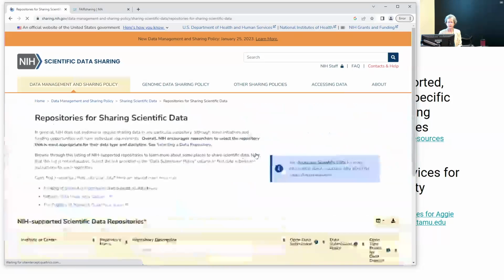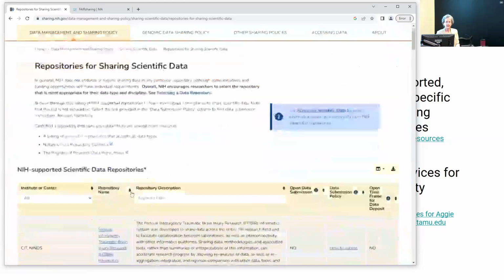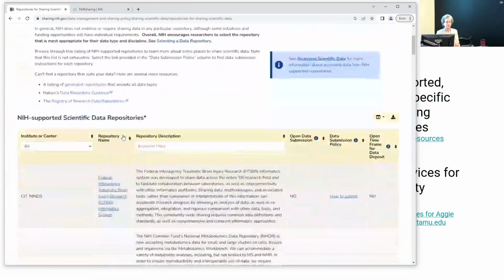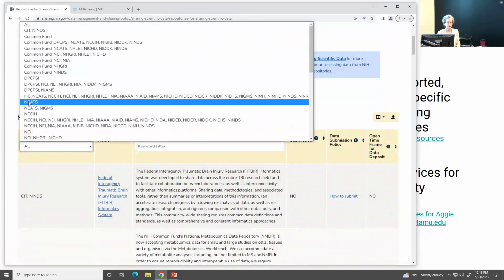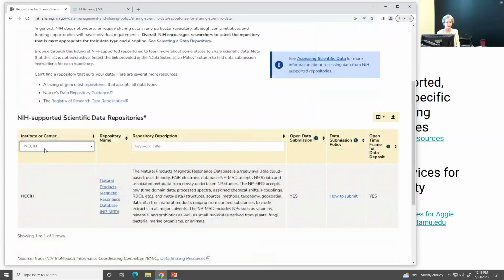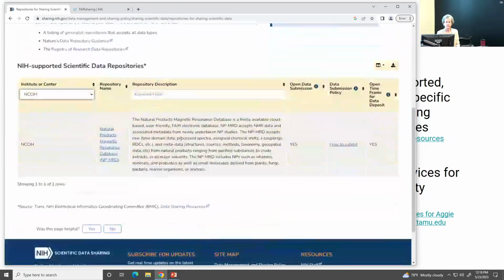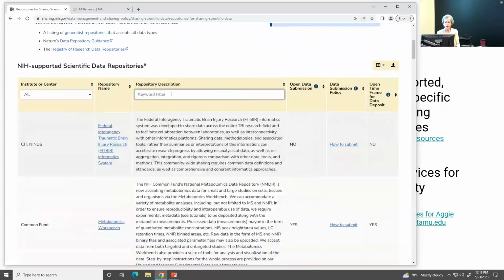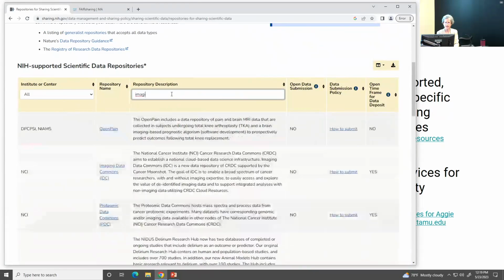Okay, repositories. So these are the NIH supported ones, and this tool is very handy for finding out, okay, I have no idea what repository I can use, but I can look for my particular center that I'm working with, so I can say, well, which ones do these guys look at? And this is one that they have. I can say, well, okay, leave it open, but I want something that takes imaging data.